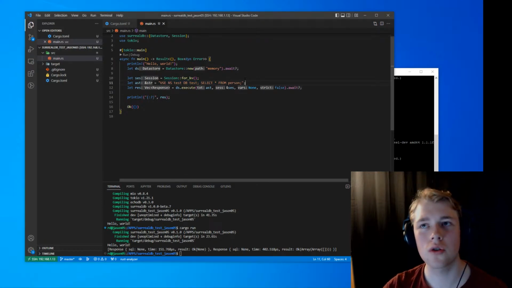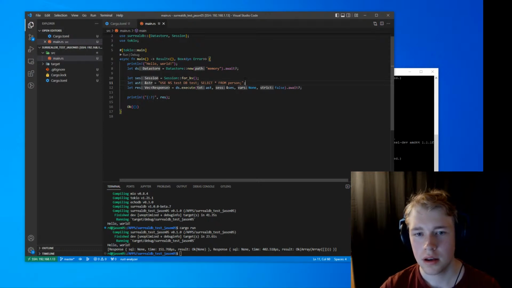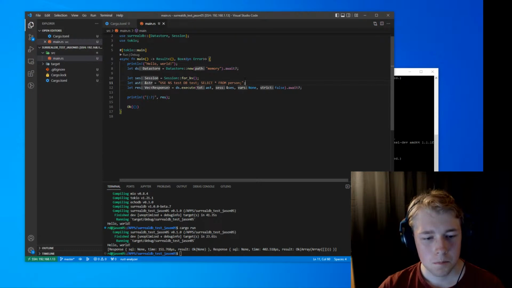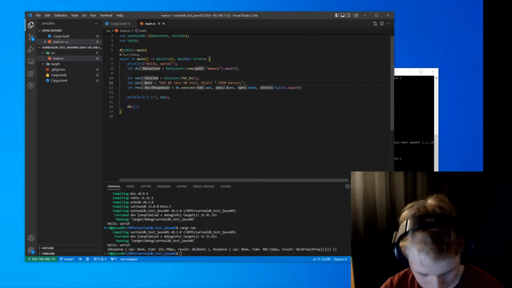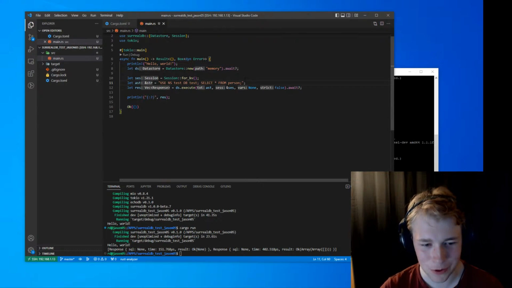So I'm not sure how a safe way to put things in there without allowing SQL injection type things are. I'm sure there's a way to do that, but I'm not sure.